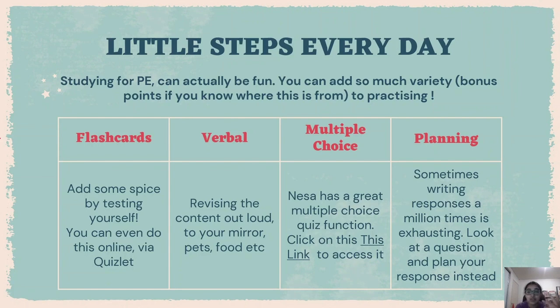Verbal cues, and verbally actually talking out loud, really help as well. So revising the content out loud to your mirror, to pets, to food, to your siblings. That always works. Multiple choice: Nessa has a great multiple choice quiz function, and there's a link on it to the slides. And because the PDHPE paper hasn't changed in the past 20 minutes, it works really, really well. So feel free to access it, and it's really helpful.